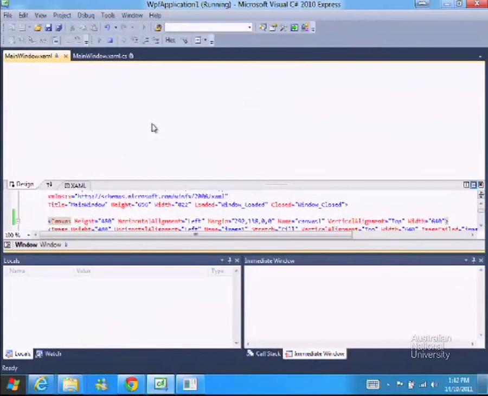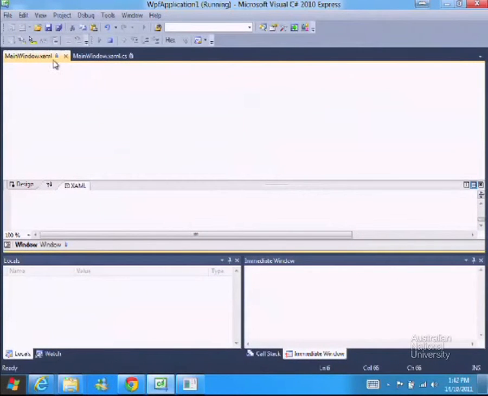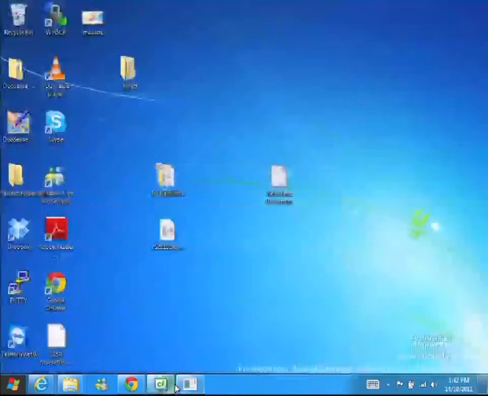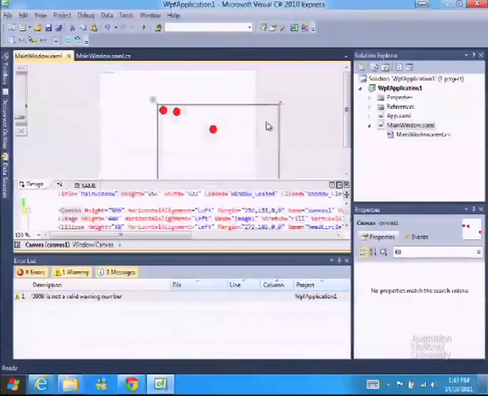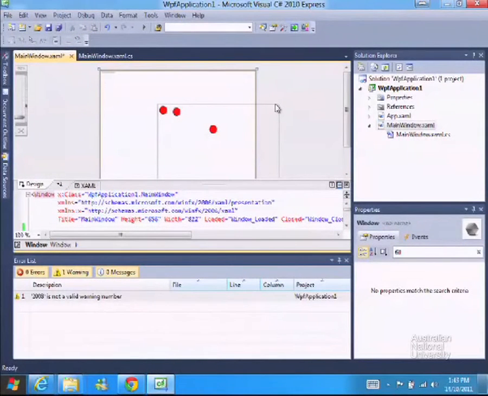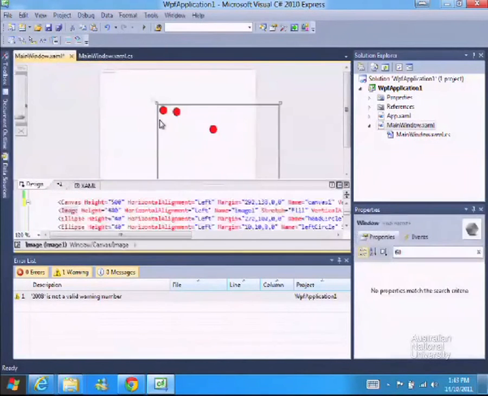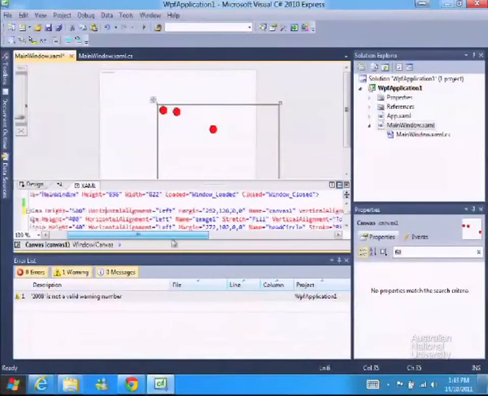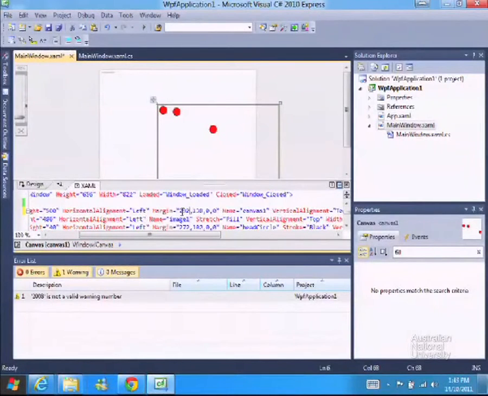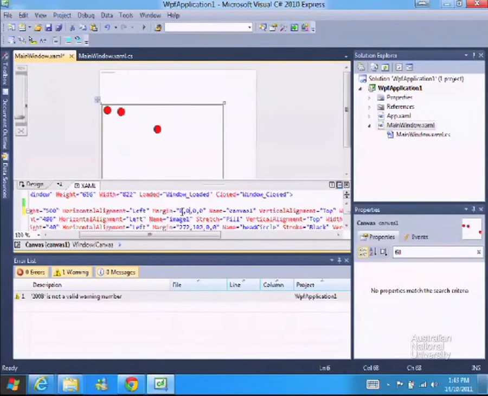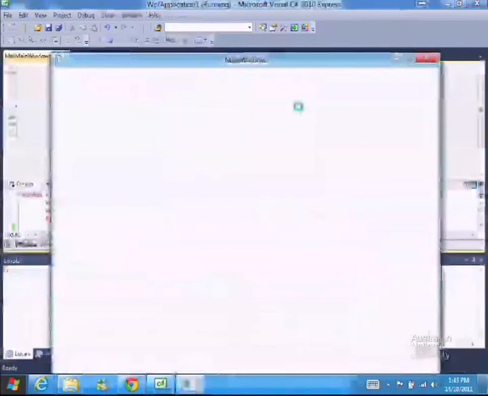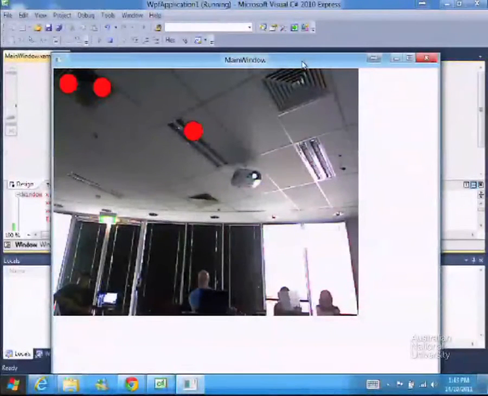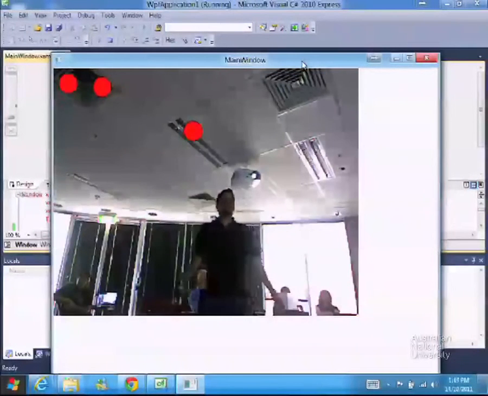So if you run that, and I have to realign everything because I changed the canvas. Move that. So now if you go, it should hopefully track me.